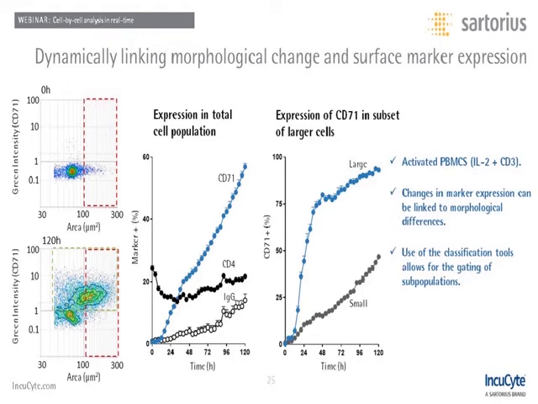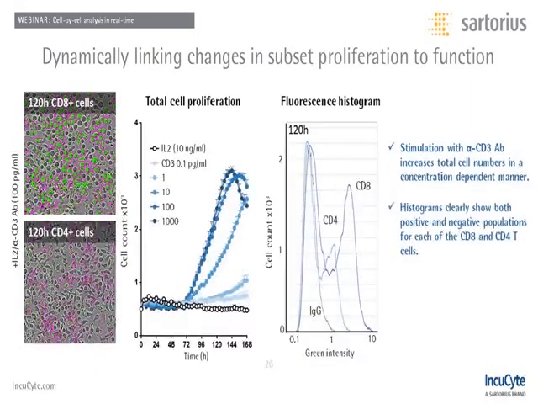So by using the power of cell-by-cell analysis, we can identify individual subpopulations that are responsible for the increases in various marker expression and track this subset over time. We can also use marker expression to show how subpopulations respond to biological stimuli in different ways, and also track these changes in subsets over time, and importantly, link this to function.